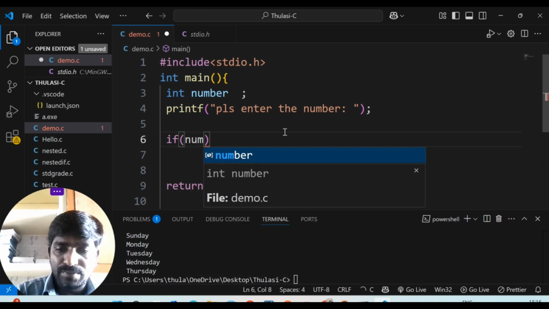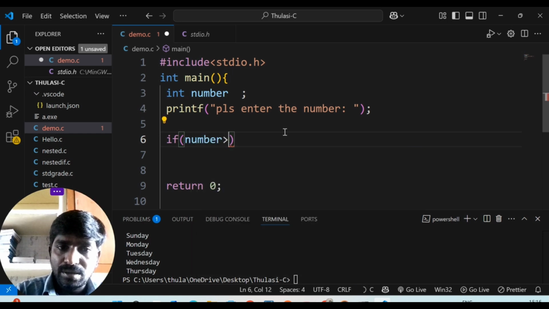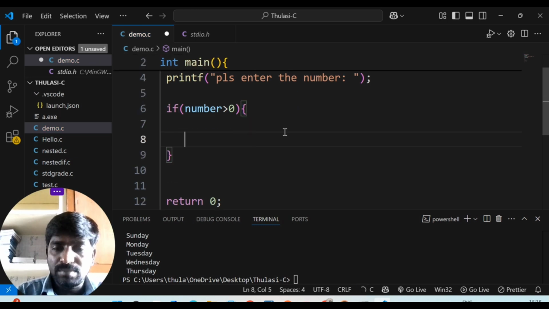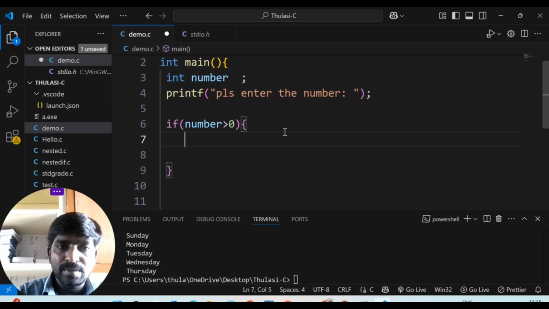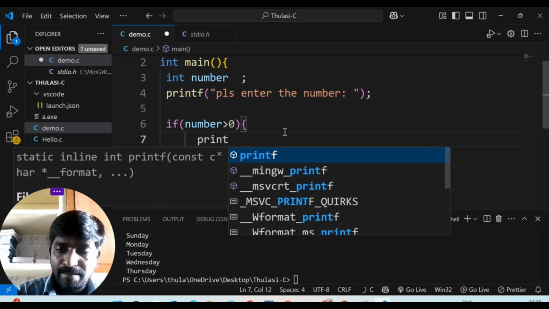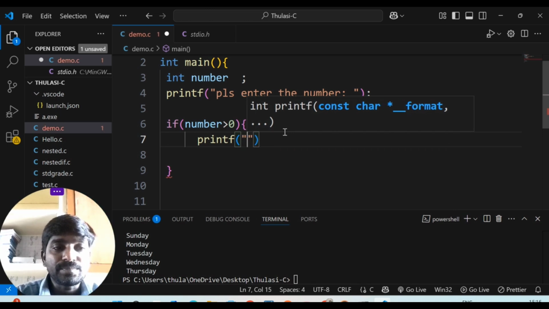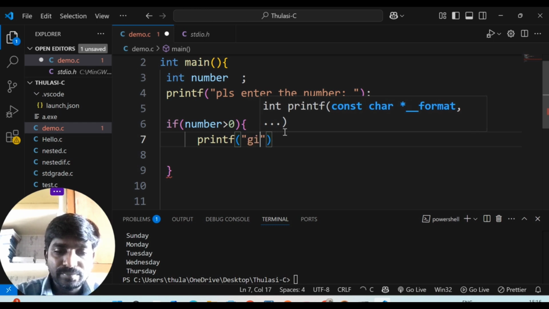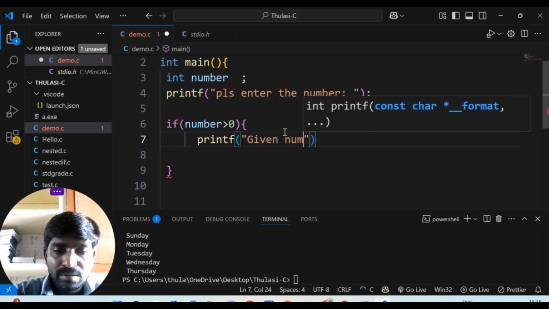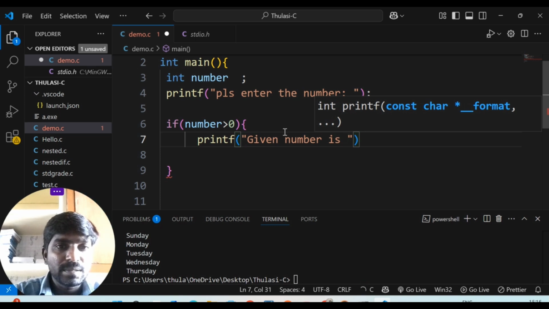If number greater than 0, that means above 0, then printf the given number is positive.